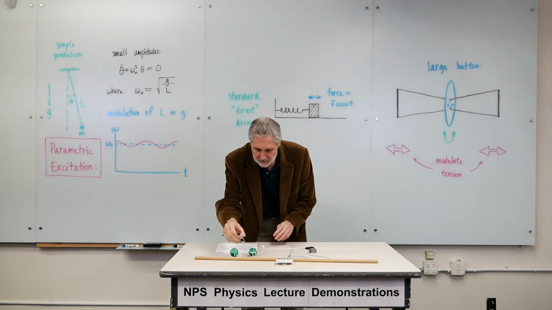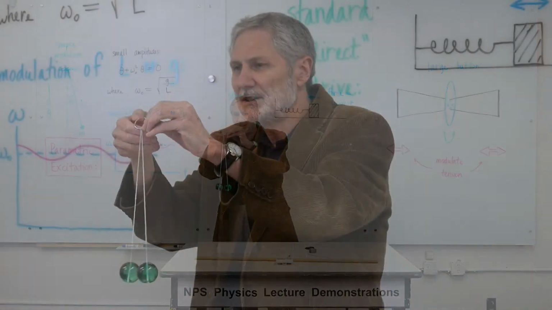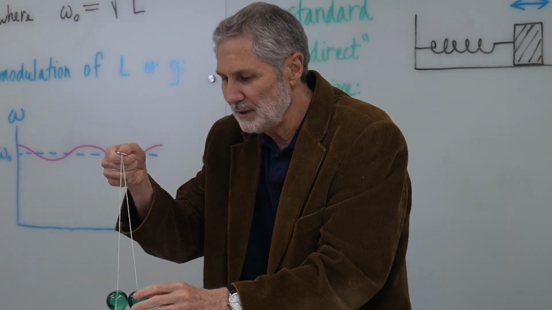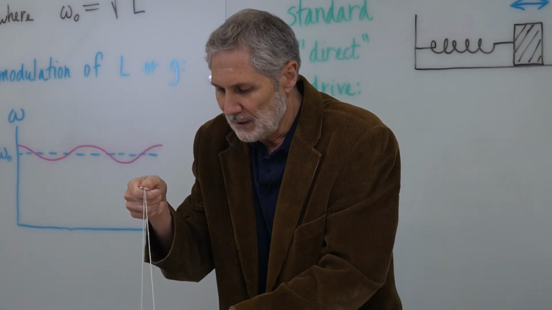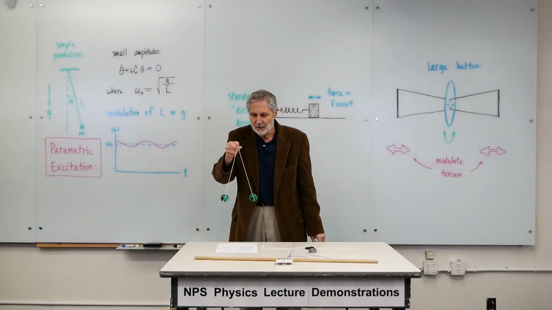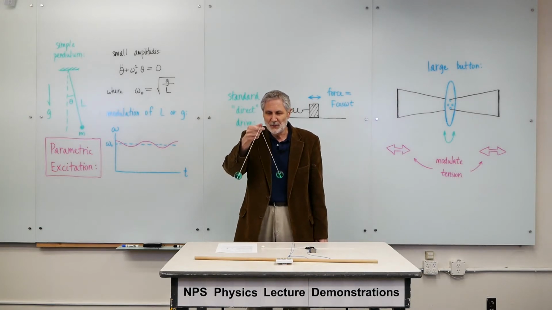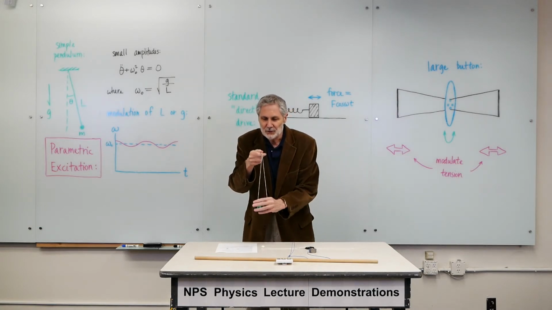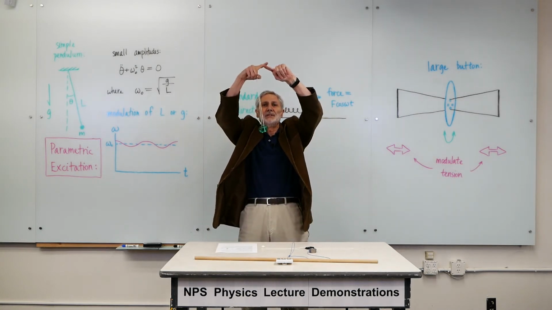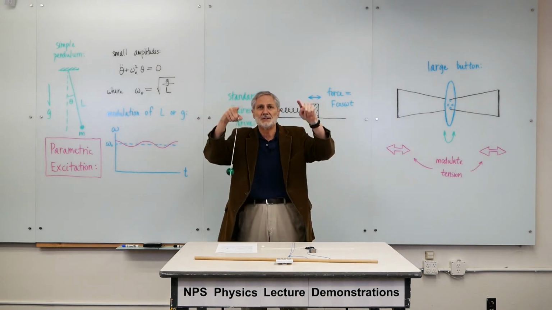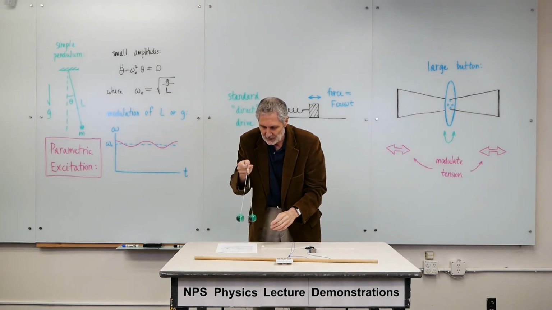Okay, let's look at another gravity-modulated simple pendulum demonstration. This actually has two simple pendulums. This is a toy. It's called a clacker. This version is from the 1970s. And if I modulate gravity, you can see I get excitation here, and they collide. And the interesting thing about this toy here is that if you drive hard, you can get amplitudes of 180 degrees and a collision at the top, and you get just a succession where it collides back and forth like this. Now this is hard to do, and even though I've practiced, I'm not good at it.